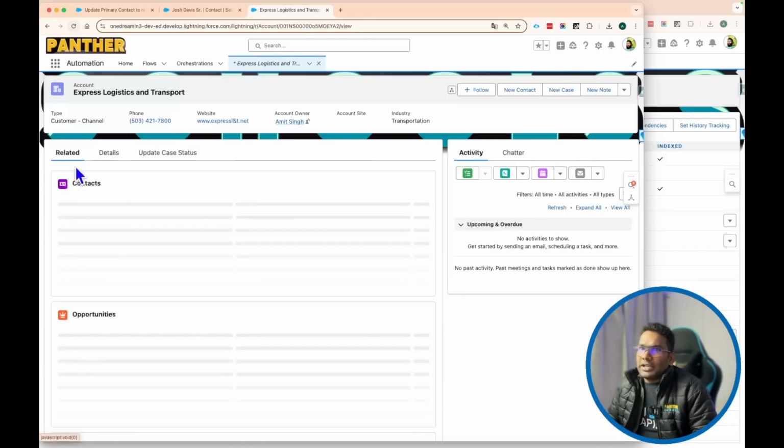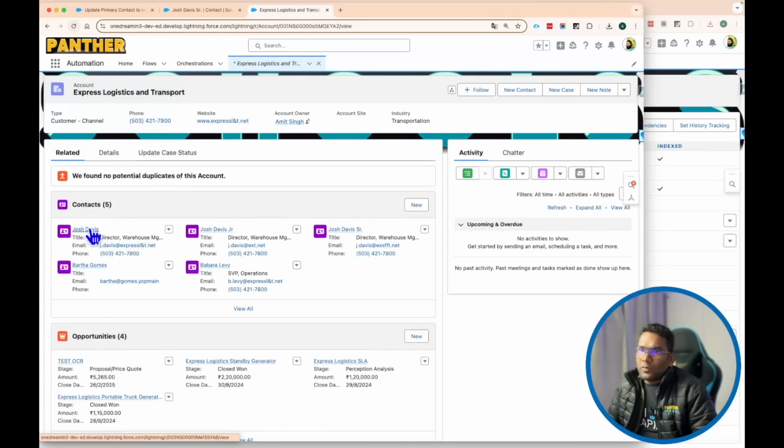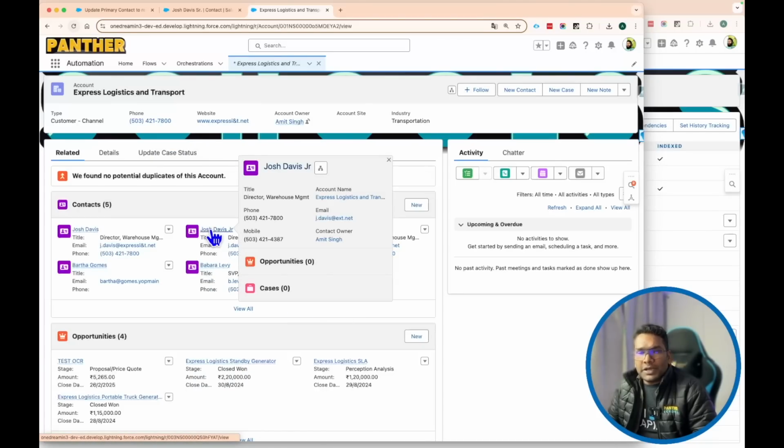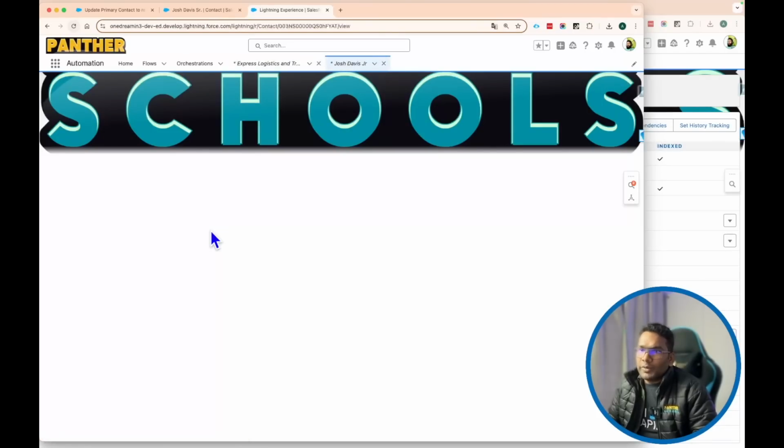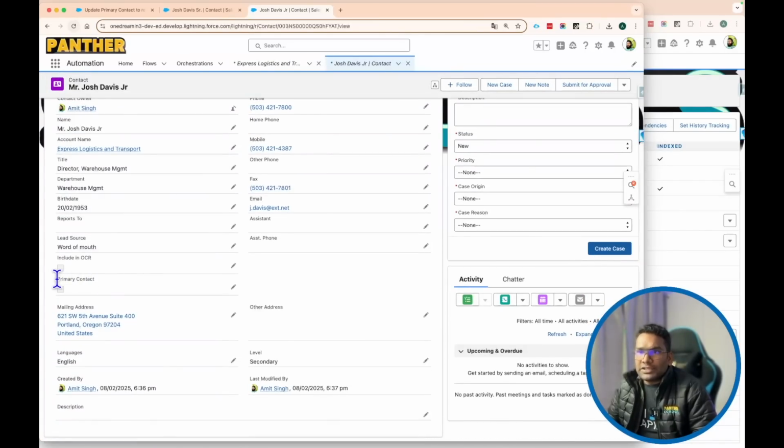Now if you go to the related contact and open this Josh Davis Jr., the primary contact should have been set to false. Open this, and you can see here the primary contact checkbox is set to false. So that is basically what the overall scenario was.